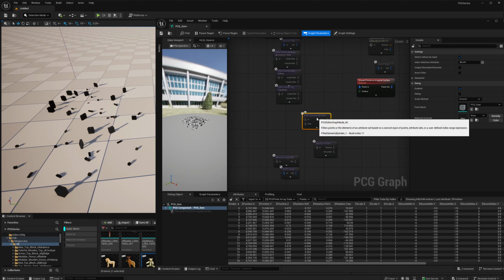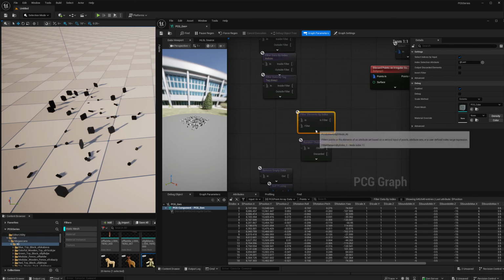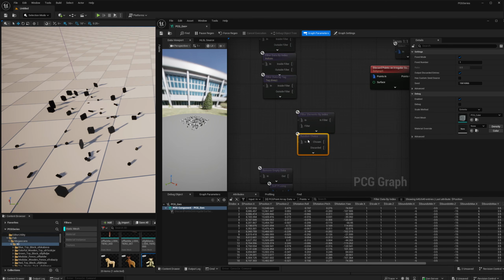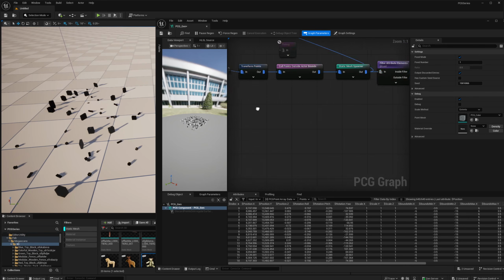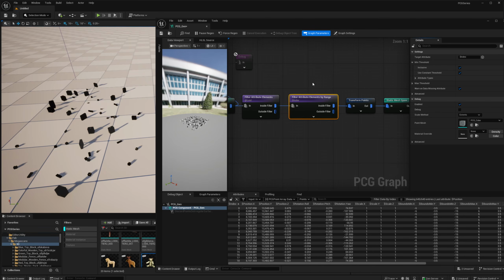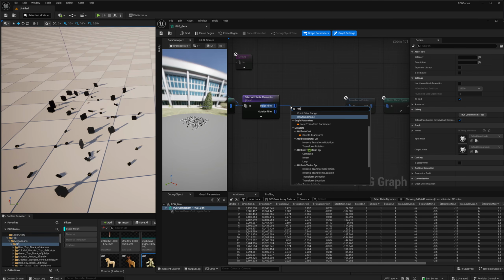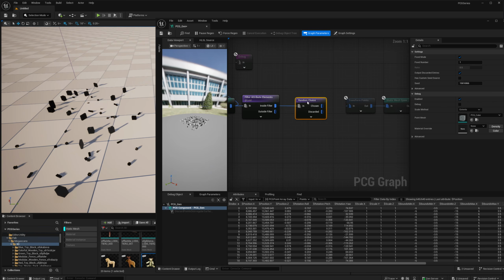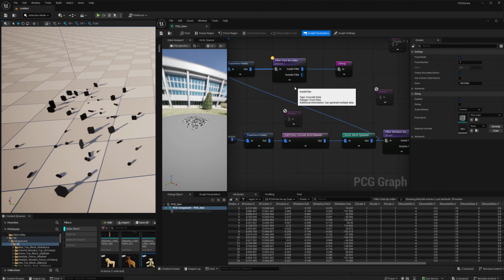So let's continue to the next node, filter elements by index and this random choice. So for example, here, instead of filtering elements by range, which we did with a range of indexes between 2 and 6, let's do a random choice. So this random choice, let's stop debugging this.